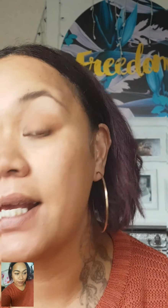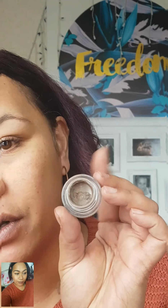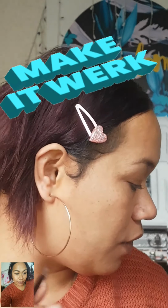This is just a very basic tutorial, so let's get started. In here we have our product, and I'm going to take the brush and dip it in. This product is quite soft, so I like to load up my brush a little, put it on the back of my hand to thin it out, and spread it over the brush. And the first thing I do is take our little brush.